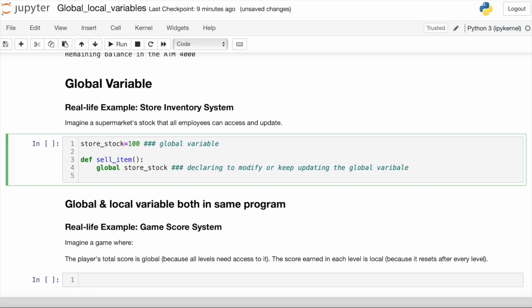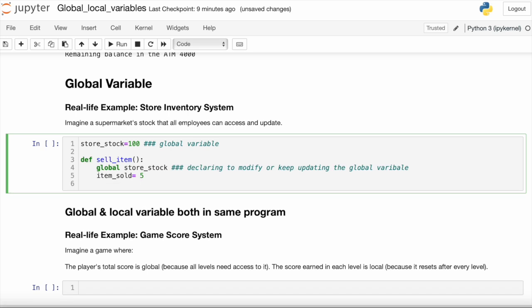Okay, so item sold equals 5. So store stock minus item sold.